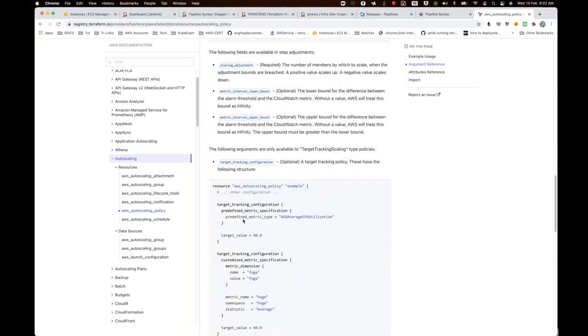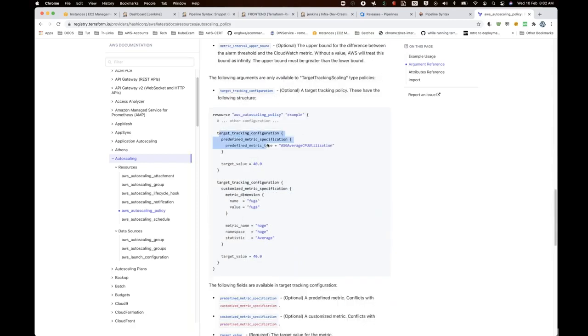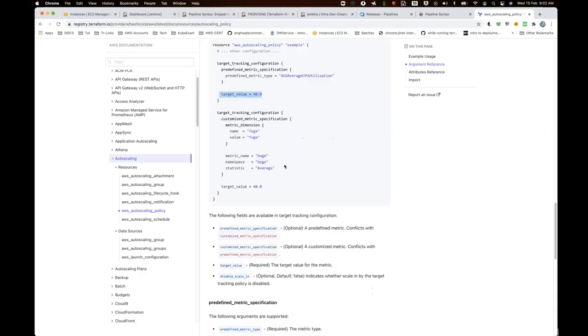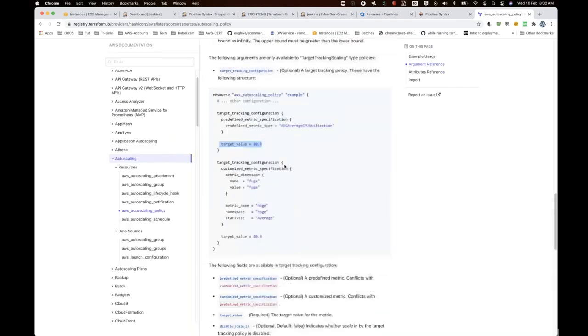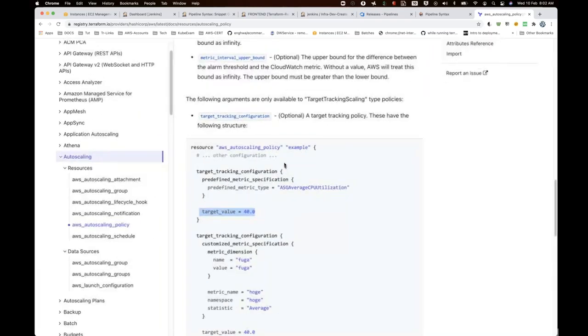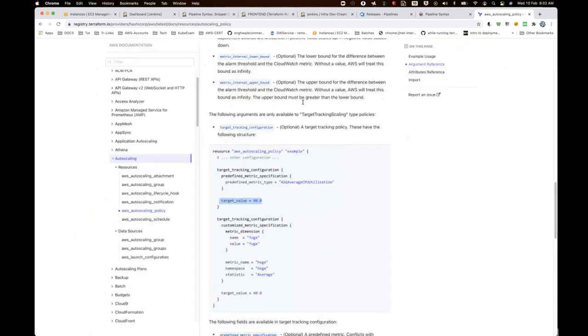What we are actually doing is target tracking, the target tracking configuration. Inside that, we are going to give the target value, if it is greater than 40%, right? Yes. So we need to embed this particular code into that. Then this is fine. We take a small auto scaling group and identify how it is working over here, and then we can move on basically.